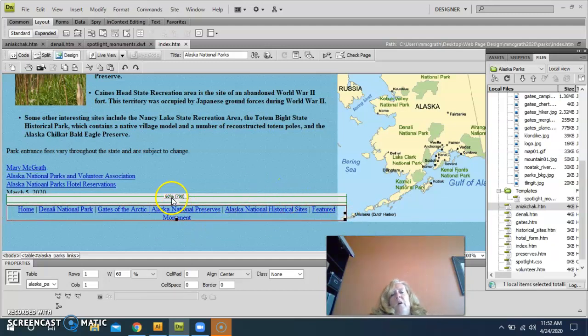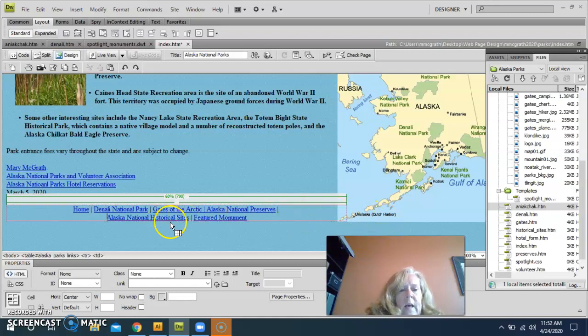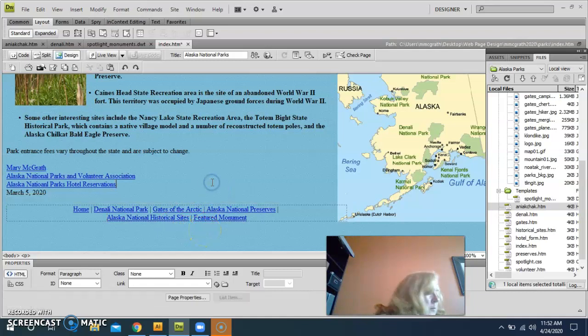Oh, you know why? Because we already set the width. So what I'm going to do is click in front of this Alaska National Historical Sites and hit Shift Enter. There we go, and that looks a lot better for my links. All right, I'm going to save again.